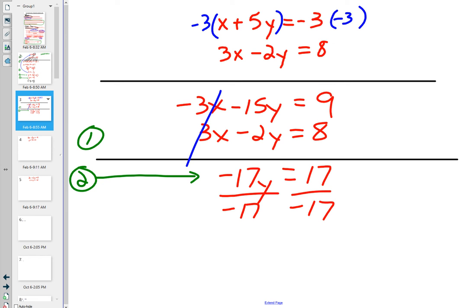And now that I finished solving, because solving is step 3, I now know that my system is going to have how many solutions? One solution, because I was able to solve. I got the y of the intersection. I'm just missing the x. How would I find the x?